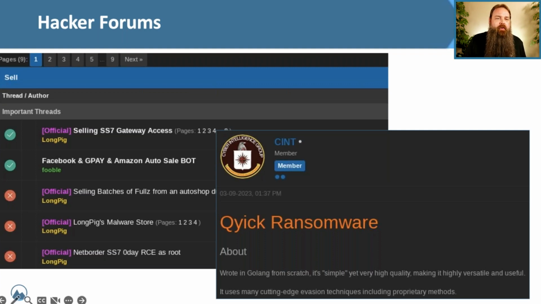If we look in the upper corner here, we can see that they're selling SS7 gateway access. SS7, if you're not familiar with that term, is an acronym that means Signal System 7. Signal System 7 is a kind of underlying portion of the cellular infrastructure that's responsible for handling SMS messaging, or text messaging. When we talk about things like text messaging, we have to remember that the original hardware and software that was built for text messaging was deployed back in the 1980s.